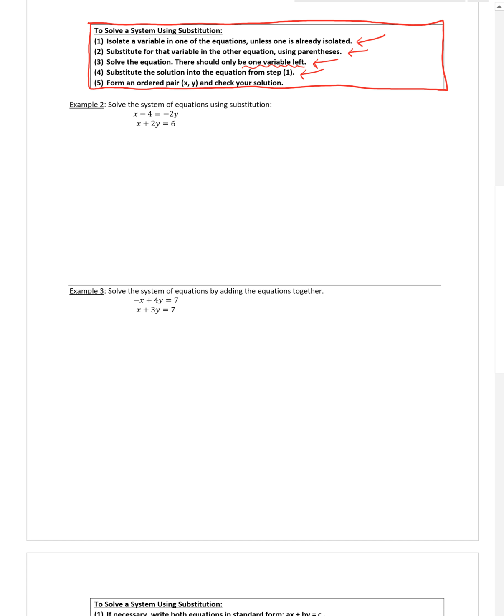You can substitute that into either of the equations, the original equations, or like I pointed out here, I'd substitute it into the equation that we got from step 1, which is the equation that has a variable isolated. That's usually, or it's always the nicest one to substitute into. And at that point, you should have the value of both variables. So you should be able to write it as an ordered pair, x comma y, or m comma n, whichever letters you have.